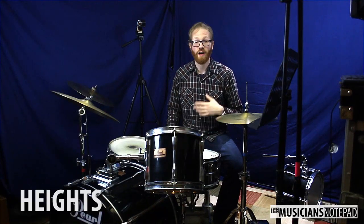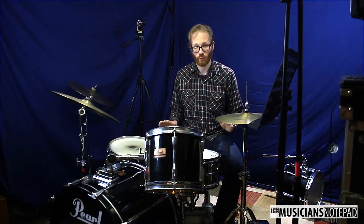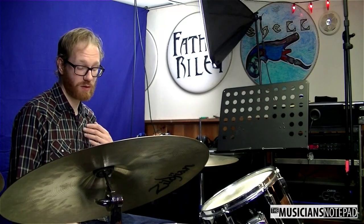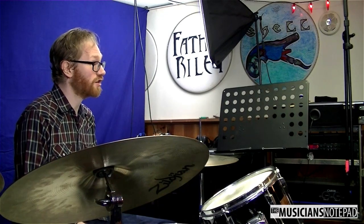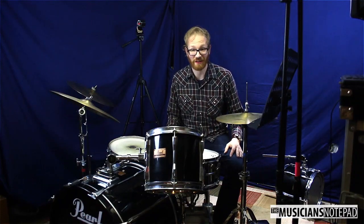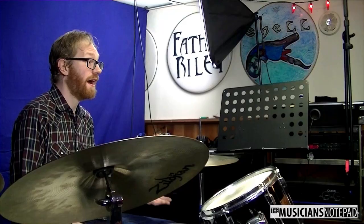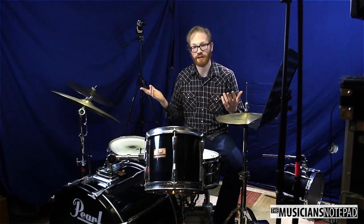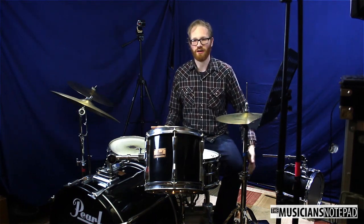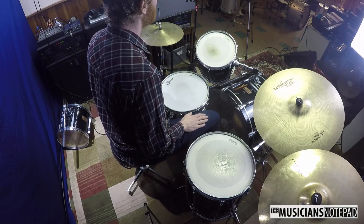Notice I didn't say anything about heights — heights are going to be different for every single student. They need to know they can make height adjustments wherever they can to make things easier to play. You also, as a band director, need to make sure you have an easily adjustable snare drum stand for height, and an easily adjustable seat — a throne, as us drummers call it. Buy the expensive one if you can; go for the hydraulic or pneumatic one. With a lot of students coming in and off, everyone's going to need to make those adjustments, and it's going to make everything easier.